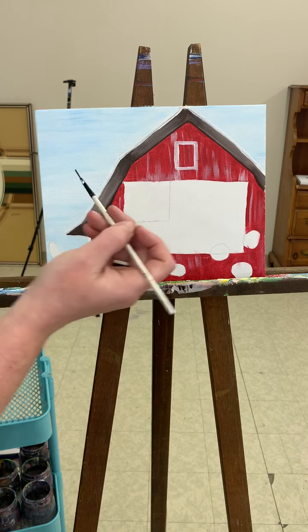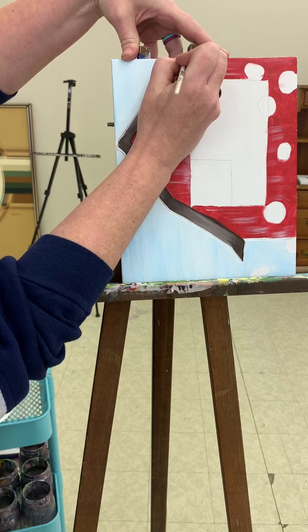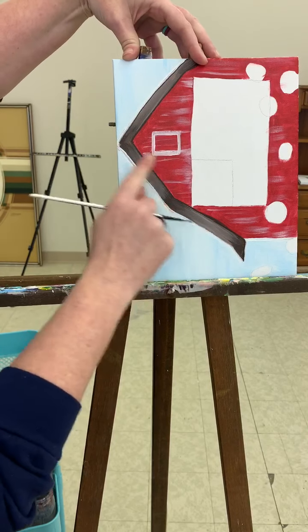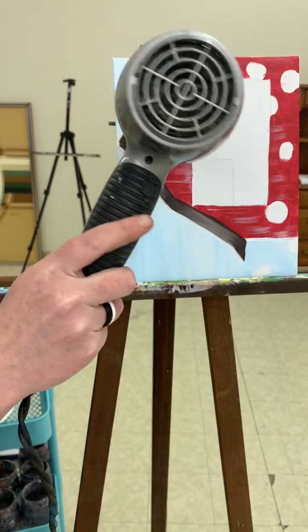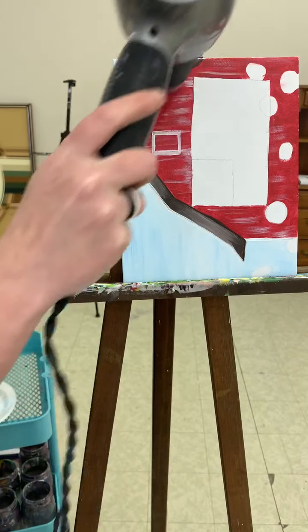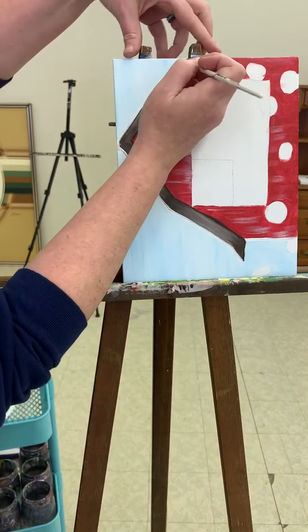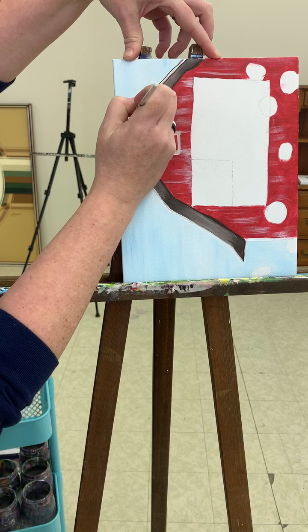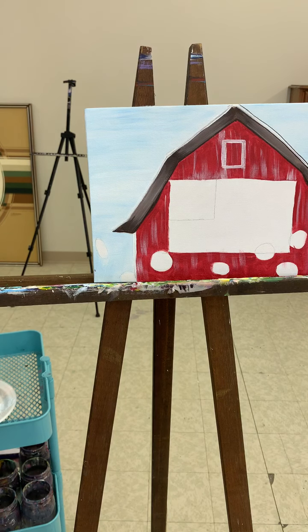So, with my long skinny liner brush, I'm just gonna go in and do all my outlining. So I'm gonna do both sides of this white. I just ran my hand across wet paint. That's always a good time. Let me just blow it dry real quick. I said I did the bottom of the white, and I'm gonna do the top. And this is kind of fiddly. Not perfect, but that's okay. Adds to the rustic charm.